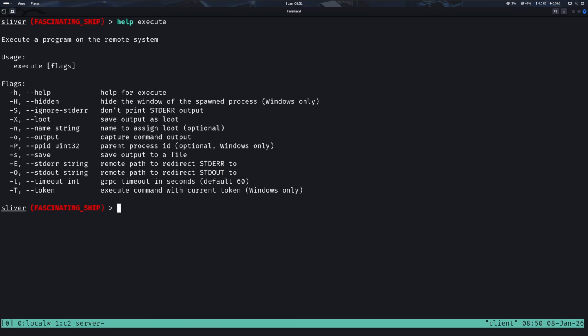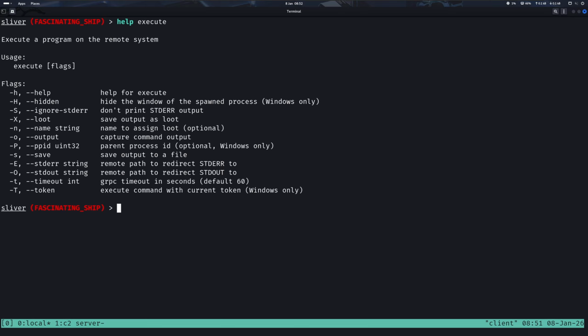Now, one of the last few commands we will take a look at is called execute. And as its name says, it essentially executes anything we provide as an argument on the system. And this is quite useful for executing native Windows commands. Say, for instance, you are using native Windows software to perform your red team operations, or as it is otherwise known, living off the land, execute can help you achieve this.